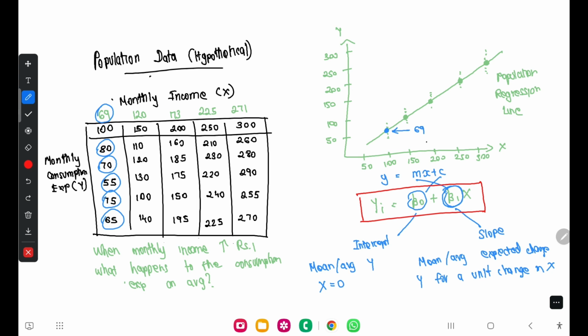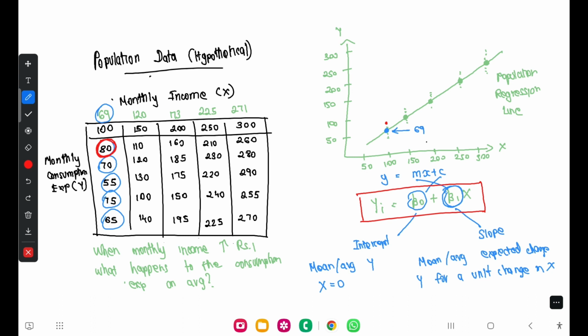Now you all might wonder where we learned something called the error term. Where is that error term? Okay, I'll come back to that. So as you can see, now let me take one data point given over here. Let me take this 80. So 80 is represented by this red color dot, right? So does this 80 fall on the regression line which we have constructed, the green color population regression line? Does it have this red color dot? No. It is beyond the line, right? The dot over here is beyond the line.